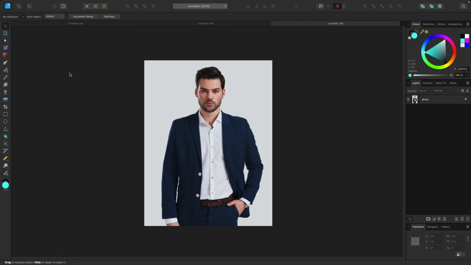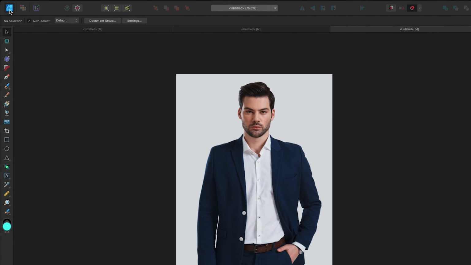Okay, so now I just got to take a few minutes to talk about the pixel persona. Now, pixel persona is awesome because it's like having a mini Affinity Photo built right into Designer. So on the top left corner, when you launch the program, normally you're in the Designer persona, which allows you to work with all your vector stuff, but you also have this pixel persona. And you'll notice on the left-hand side where all my tools are, if I click on this persona, now my tools change and it gives me more options, which lets me take my design further or to another level.